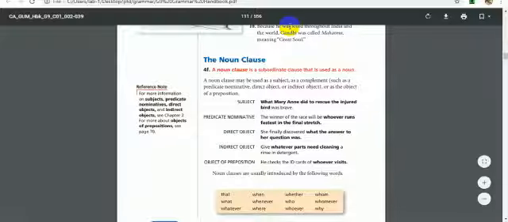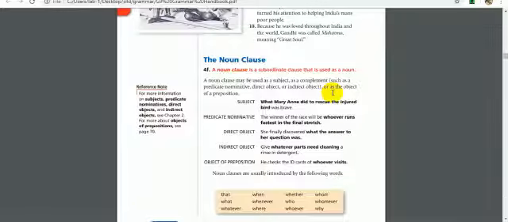We are here today to talk about the third kind of the clauses, which is the noun clause. First, what is the noun clause? A noun clause is subordinate clause that is used as a noun. Very good. Adverb clause used as an adverb, adjective clause used as an adjective, and it exactly had that function of adjective, but the noun clause has the function of the noun.